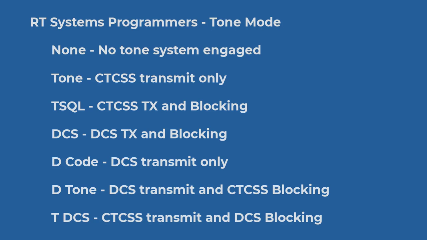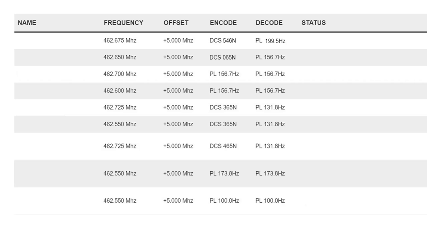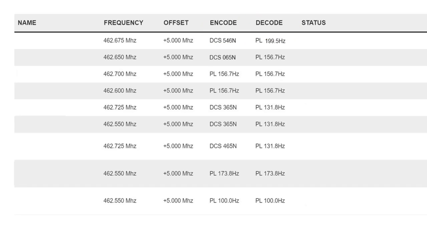I'm going to transition now into a discussion of what got all this started talking about tone and tone squelch. A customer brought in information he had received and just didn't know how to handle it. This is information from a website for GMRS repeaters. You can tell that by the 462 frequencies. And notice that it says ENCODE and DECODE. The customer called and just had no idea what to do with the information in the columns and how to set it up in his radio so it would work. This is actually a very special case.